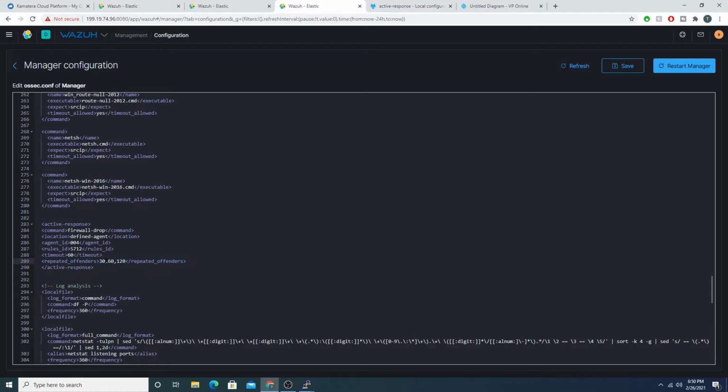And so what we can do is then, okay, let's block that IP address, and these values are in minutes. So now let's block it for 30 minutes. If it then happens again after 30 minutes, we'll block them for 60, and then we'll block them for 120. So with this, we have the ability to really slow malicious attackers or bots or whatever really down, right? And leave their window for potential exploitation very small. And then we close the active response tag here as well. So that all looks good, and we'll go ahead and save this configuration.